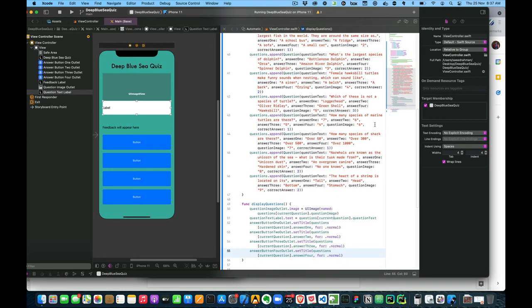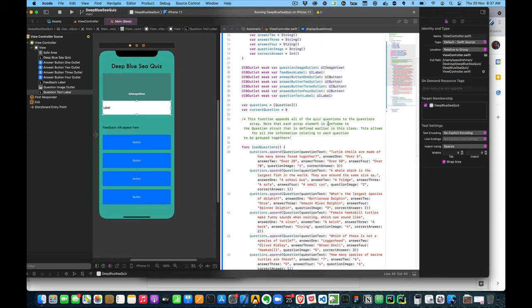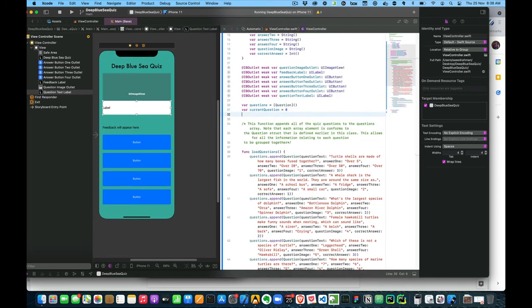Okay, so now we have all of the content populated. We also need to create a new variable, and this variable will give us the ability to see in the future, when we're actually checking to see which answer is correct, this variable will store the current selected answer.